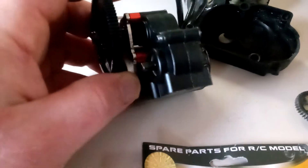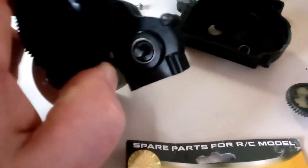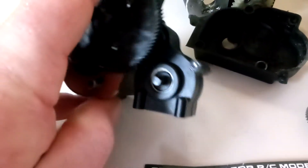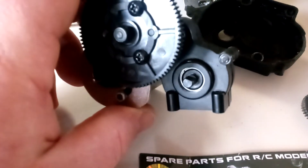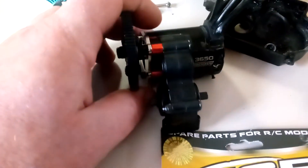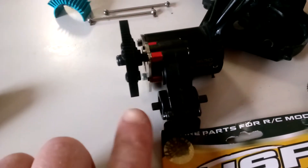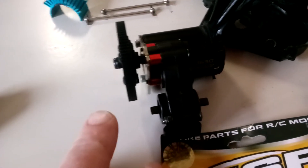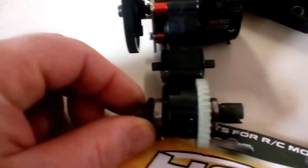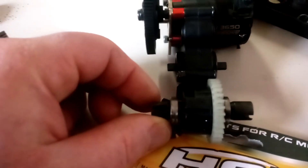I imagine there's probably a differential that would fit in there. The other thing is this has a type of outdrive system, so I will also have to order some outdrive cups. They won't be expensive, and you can adjust where you put a mat on here — if you want it to be a little further out or further back. I was thinking there may be an issue because this looks a lot narrower than the original, but once you get the cups on there and get them where you want it, I think it should be just fine.